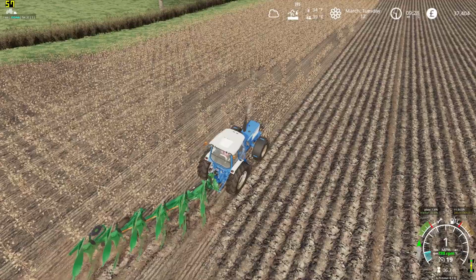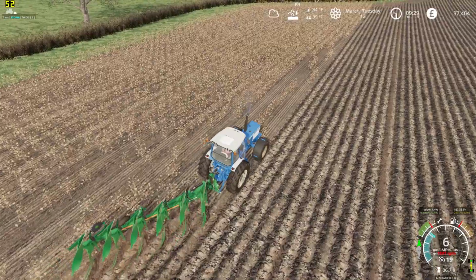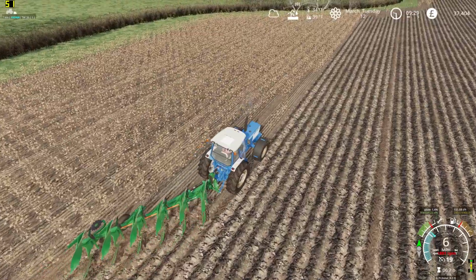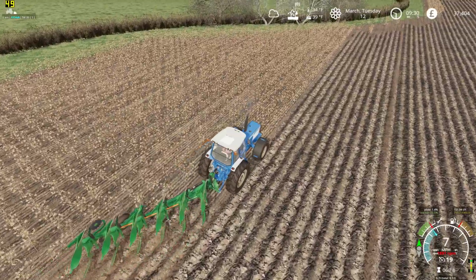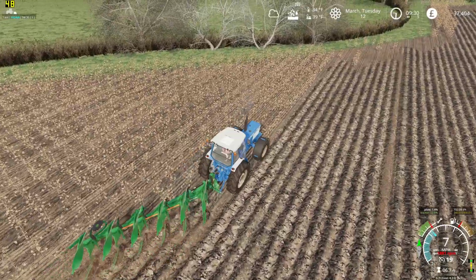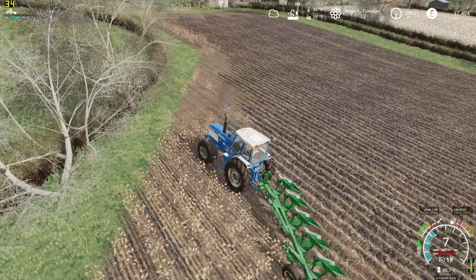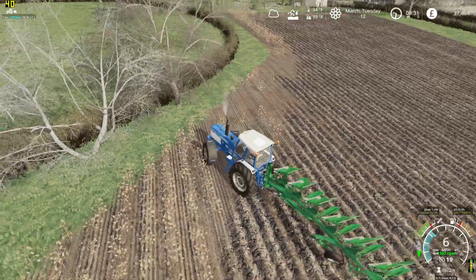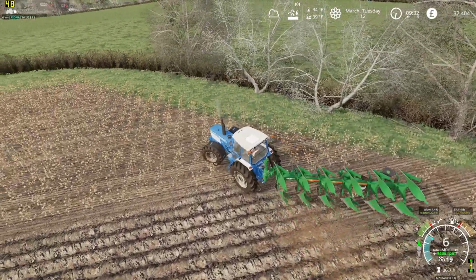There we go, there we have it. Pulling awfully good. Not got too much wheel slip, I don't think. It seems to be pretty much forward travel all the way at constant speeds. Although she's old, working very well indeed.